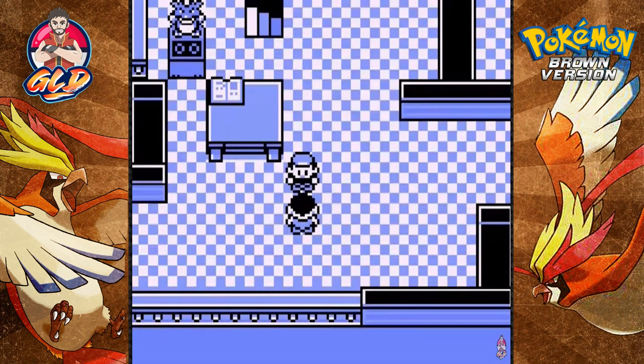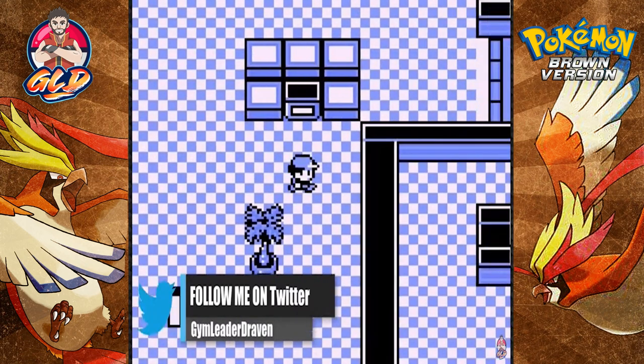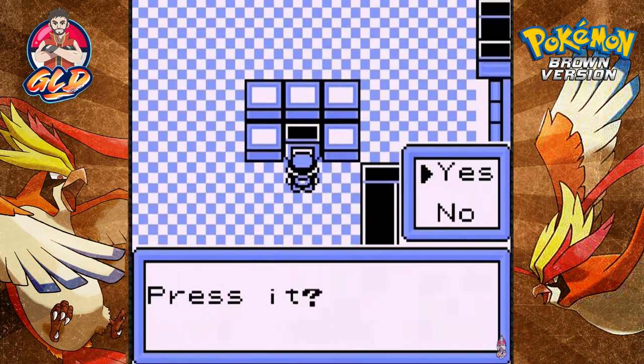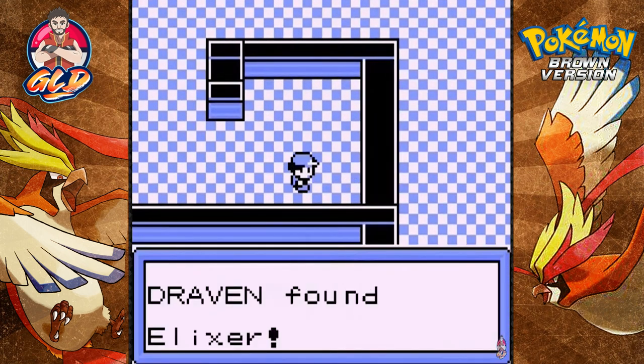And, well, let's see. What does this guy say? There's nothing here. Okay. Never mind. Not that. So we can, let's see. How about this? Secret Switch. And that opens up right there. So what can I find here? Find ourselves an elixir.